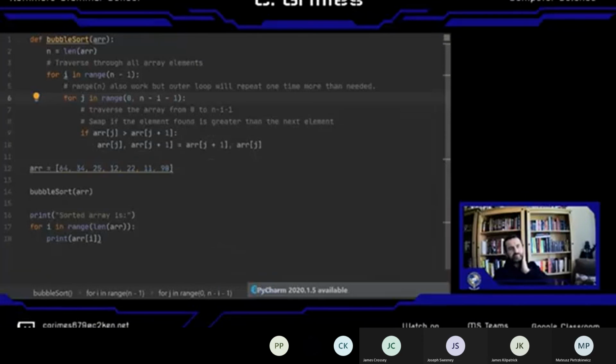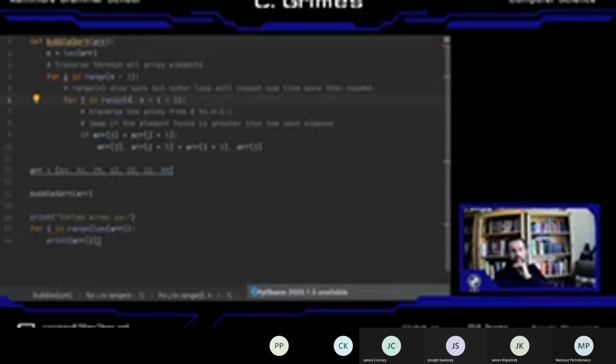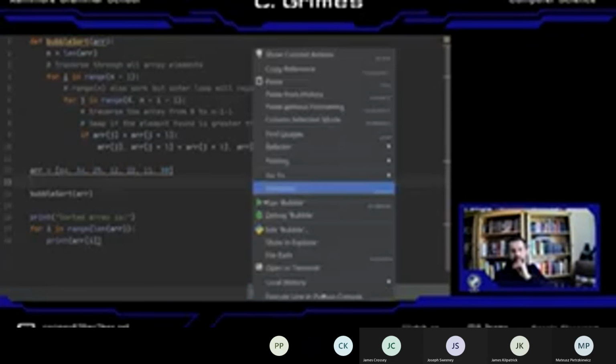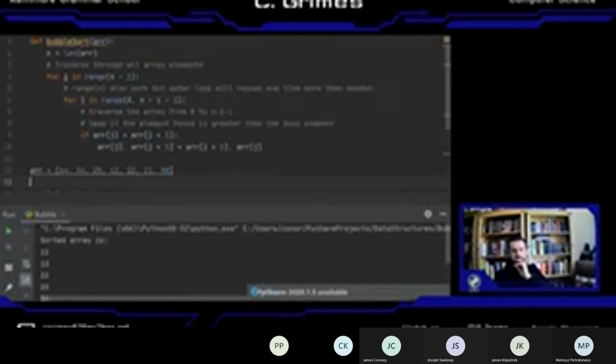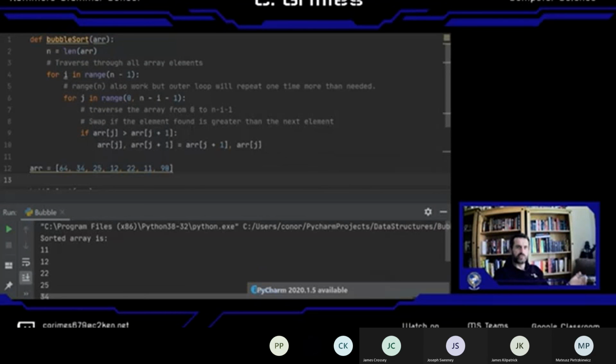Here it makes a comparison, and here is the swap. We're assigning two variables on the fly here, and we can see, pass this in, and it outputs the array. So that's the basic. I'm going to keep this on screen. You can pause it when I upload the video, and it's this that we're going to be implementing in practical programming this week.